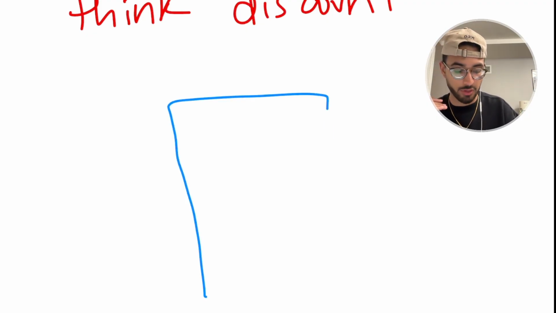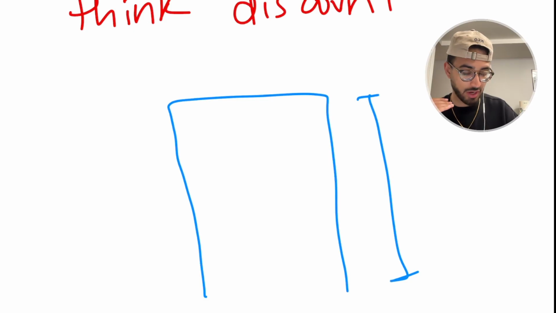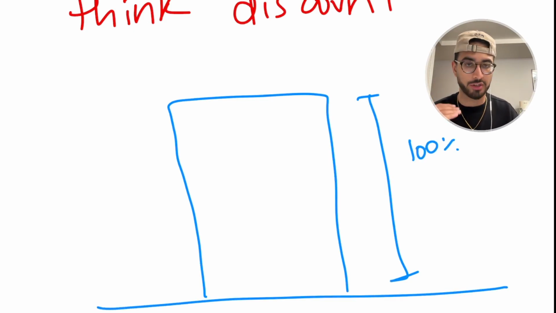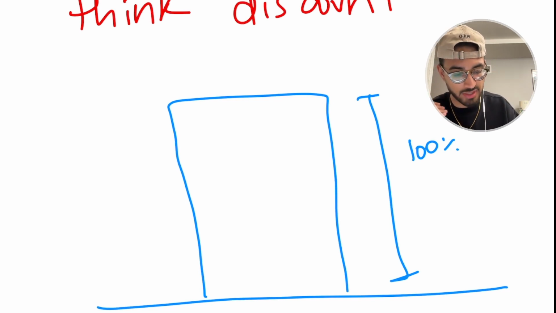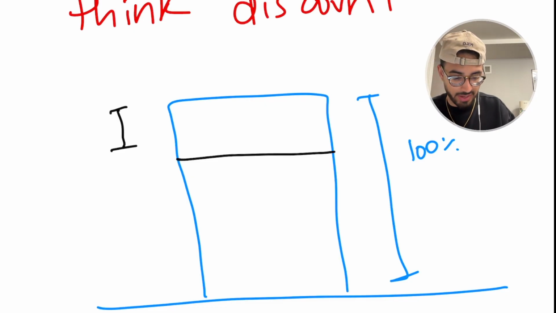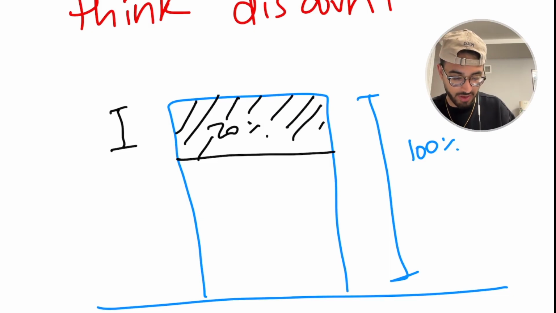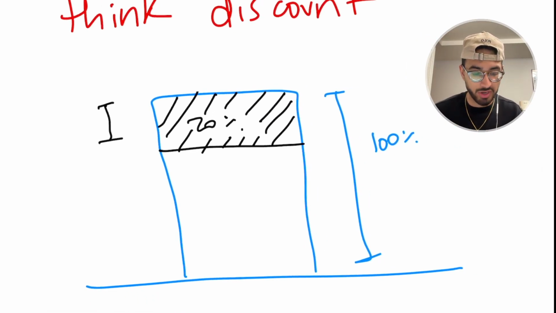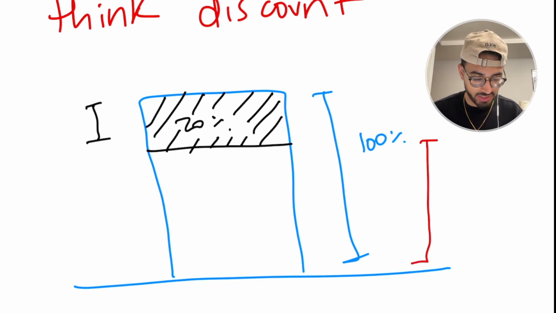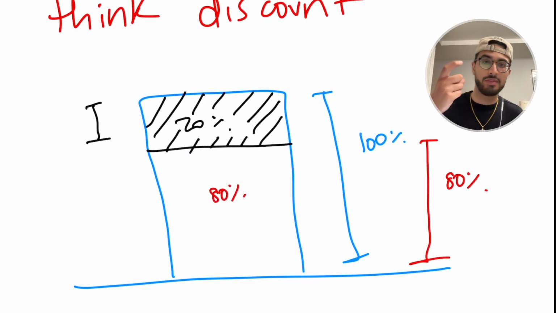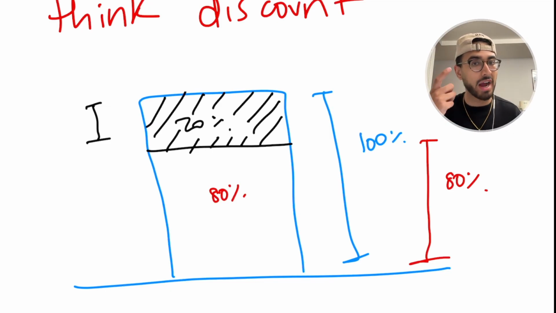Say you have this 100%. This 100% is the items you have in your checkout cart at Macy's, for example, and they have those famous 20% off coupons. This piece over here is that 20% that you are no longer paying, so we can simply get rid of this. What is left after that? What is left is the 80% after you chopped that off. So now you will pay the 80%, therefore you should multiply that by your subtotal.